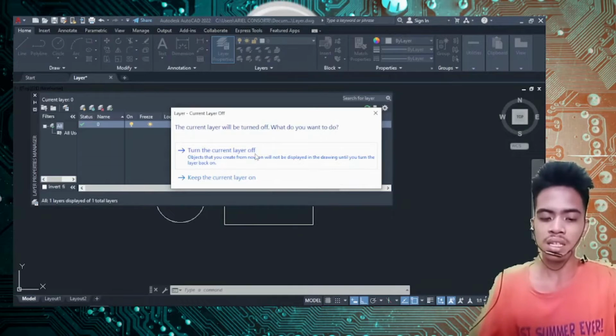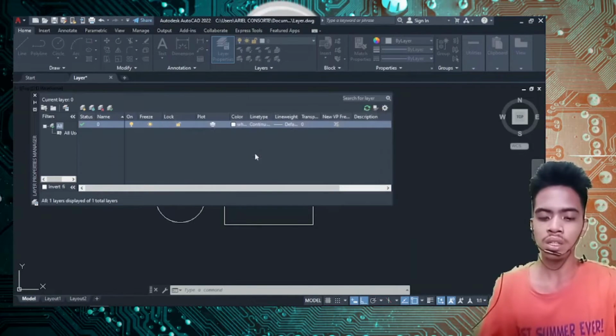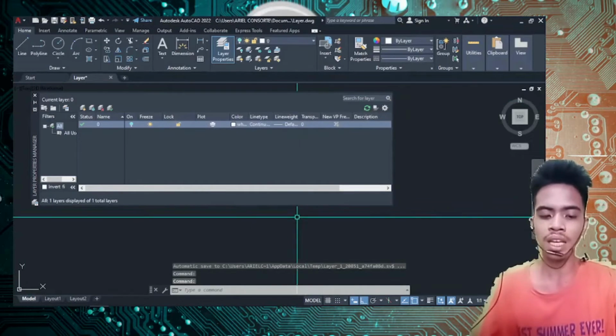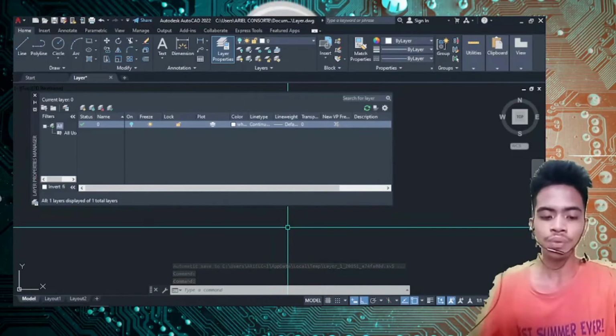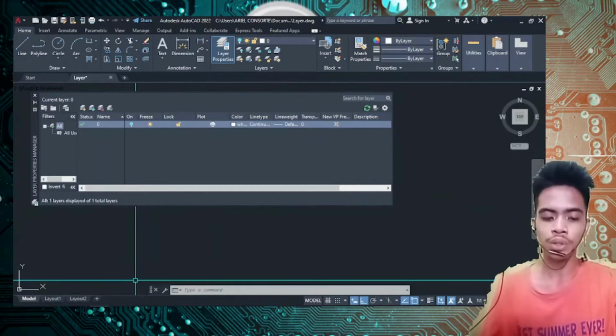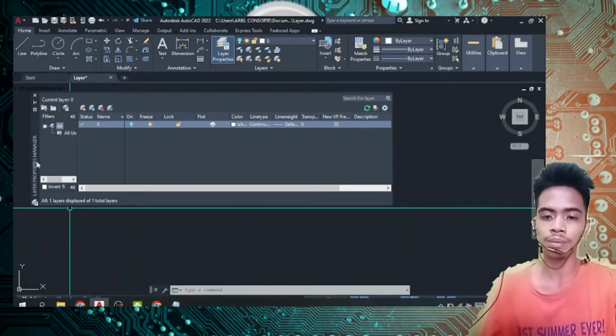When you say yes, it turns it off and you'll see those objects have disappeared from the model space. They haven't actually been deleted. They're still there, just turned off, so that you can go ahead and draw the other objects without those impairing your vision. So I'm going to turn it back on.